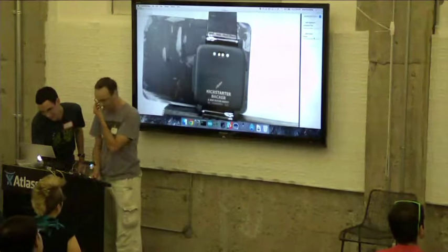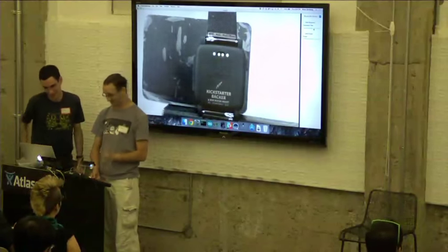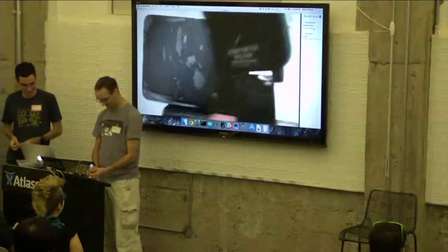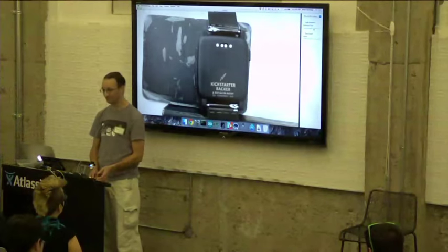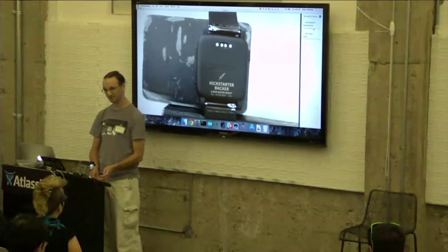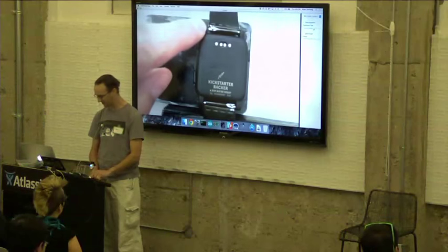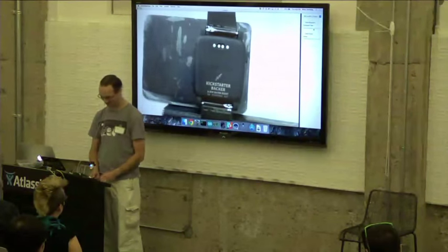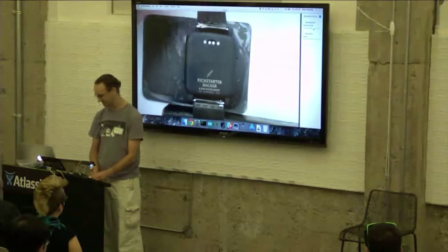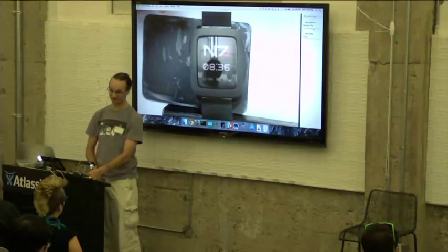Okay, can you hear me? So I've got a hack I want to show you, and it's not a cool hack, it's a hack with a machete. So I got this really cheap Milanese band off eBay for like $5. I also got some cheap pins, and they rusted when I was swimming. So I got some quick release tabs, and I just filed away the metal on the Milanese strap. So I got quick release on my Milanese strap. It looks terrible, but no one knows from the front what it looks like. So that's hack number one.